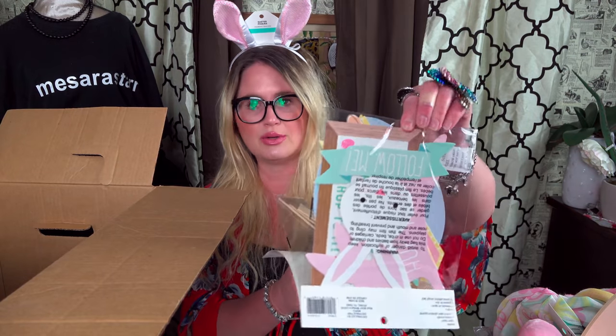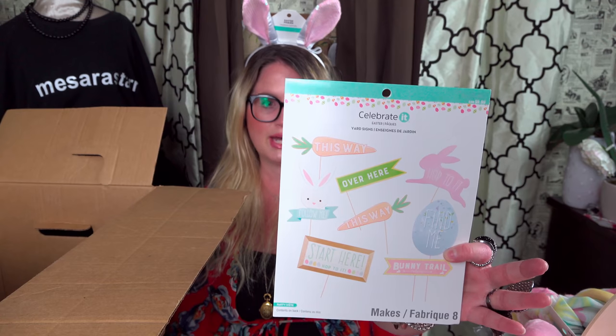Ooh, I love this. This is one of my favorite things in here. What is it? It's yard signs. That's what I meant to say. Oh, I love yard signs. So it's like your do-it-yourself yard signs, but how cute is that? And I'll show you the picture in the front. Look at how cute those are, you guys.